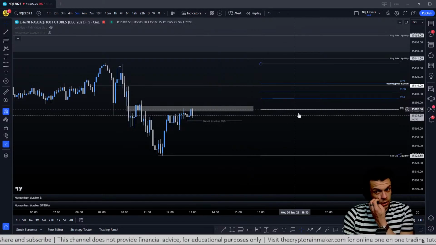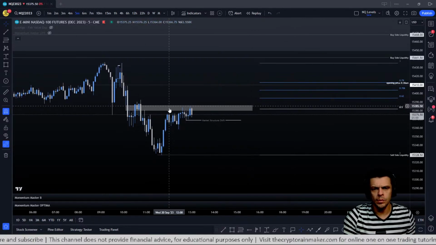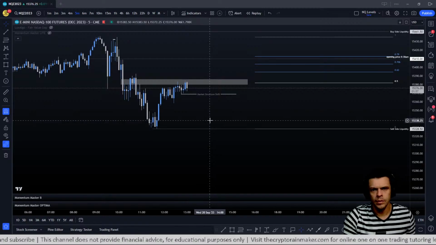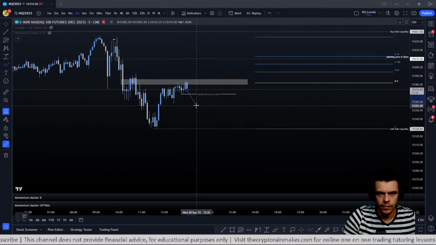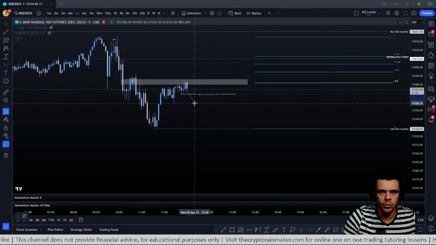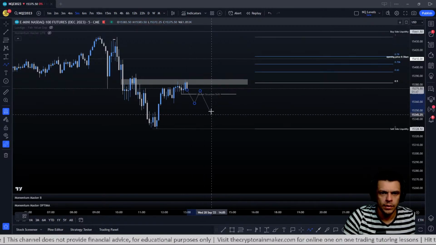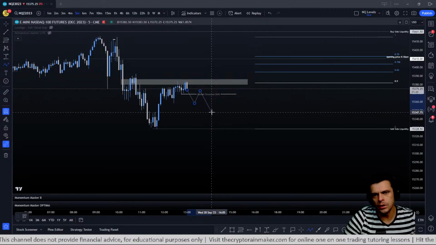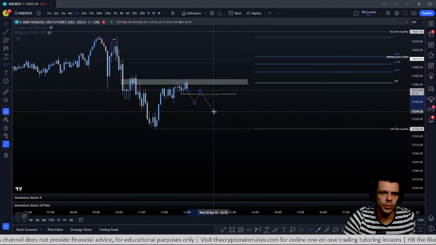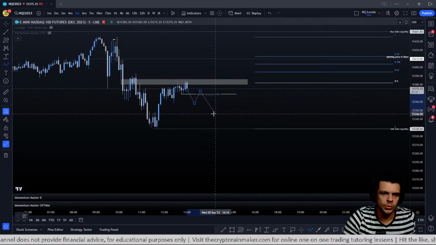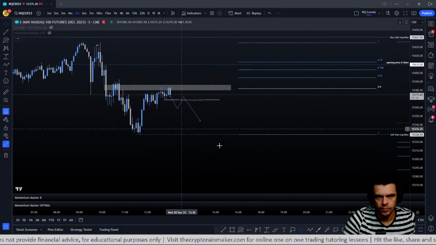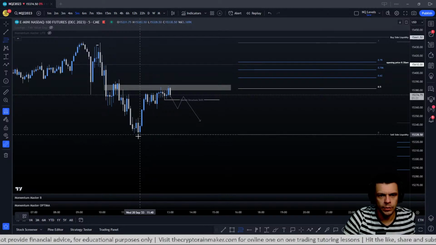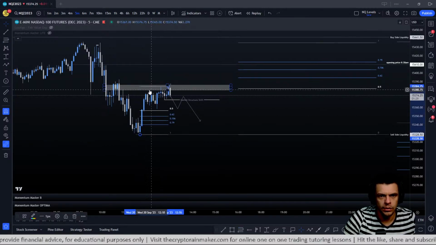Okay, so it looks like it's getting rejected right here at the equilibrium and this fair value gap. So if we can get displacement that takes out this low, it will be your market structure shift. This one is probably not the best short to take. This will have to be a quick in and out because we have this imbalance that could create a little bounce. Let's see, let's pull a flip from the low to the high right there.